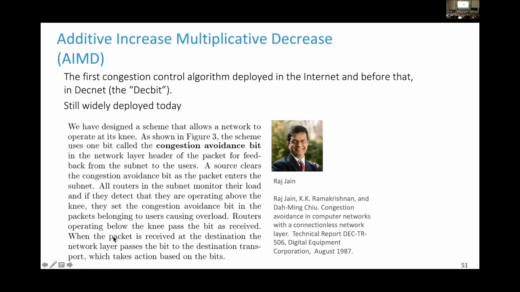But let's see more on that. In October of '86, when the first congestion collapse happened, there were other companies, for example DECnet, that had already thought of a congestion control mechanism, and they had already implemented a mechanism that worked perfectly fine. At that time, DECnet was using 1 bit, called the DEC bit, in their congestion control mechanism. And that is actually what is done in the internet afterwards.